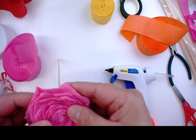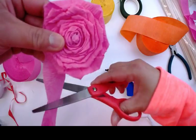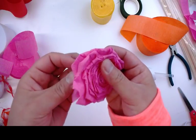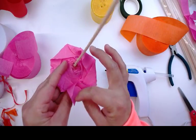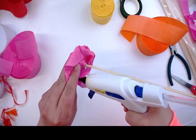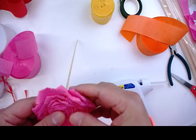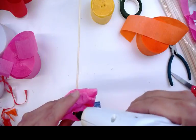I think I like it the way it is now. It's big enough. I'm going to cut it right over there. And then just roll it one more time. And then the last one, I just fold it like that. And then I'm going to put the glue over there. So what I'm going to do now, I'm going to start putting the glue all around the flower, okay? Just like that.